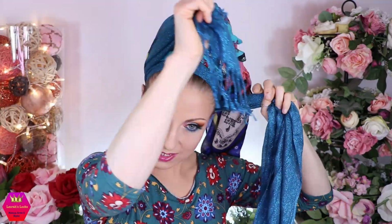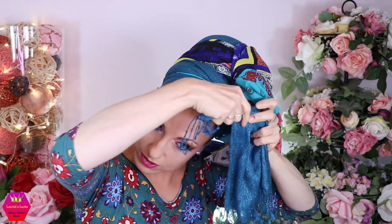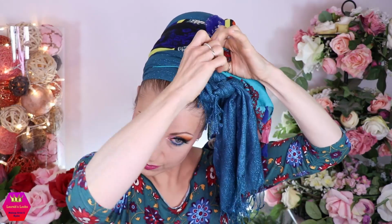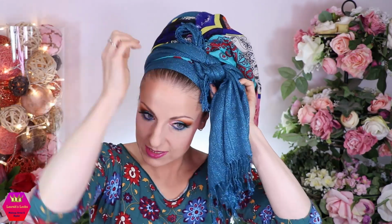Anyway, what we're going to do today is I'm just tying a knot here as well, right in front of the Playful Patchwork Scarf. And then I'm going to do a double knot because I just want to be sure that it doesn't move. And then I'm going to use the principle of the side ruffle wrap. So we are just going to push the ends through this itself.